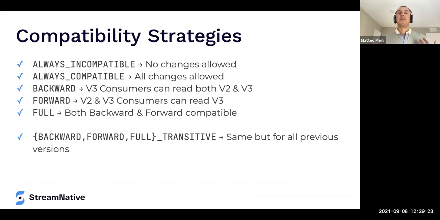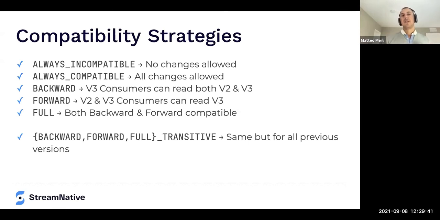That will also determine how we're going to be doing the upgrades. Typically, are you going to do the consumers first or the producers first, or do you want to be able to mix and match with no particular order?